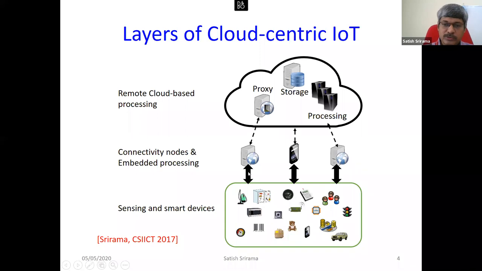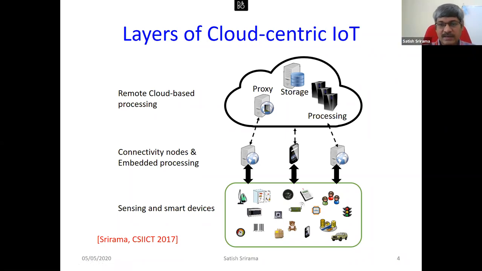It can be both a push mechanism and a pull mechanism, which was already discussed in the last session. Based on that, it will be stored there, and then it will be processed. If a control signal has to be sent back, for example, in the earlier example I discussed, the control signal of opening one of the doors, then it has to come back in the same route and actuate a particular door knob or whatever it is.